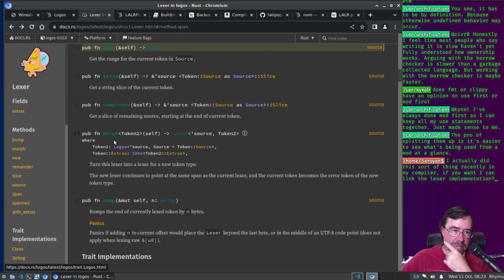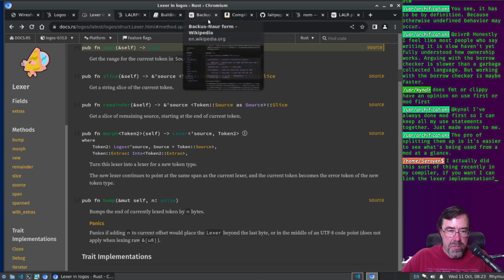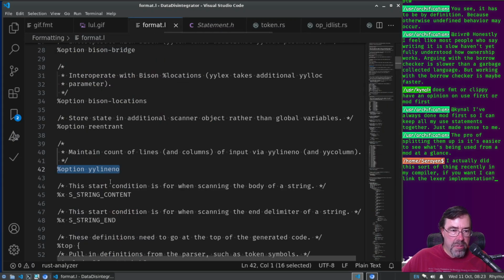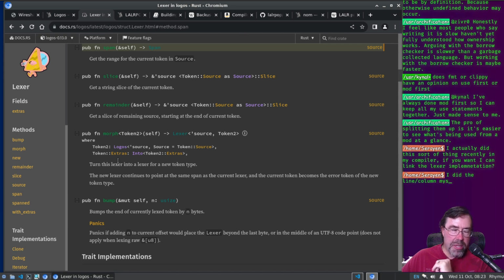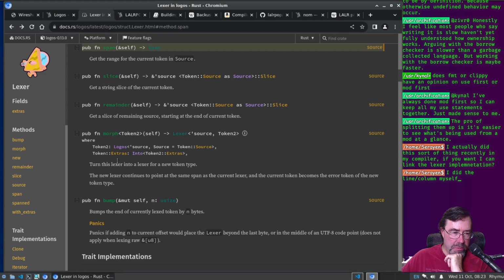Did you have to do it yourself or did Logos do it for you? Because I'm used to Flex doing it for me with this option. It would seem like something any user of this crate would want, right?